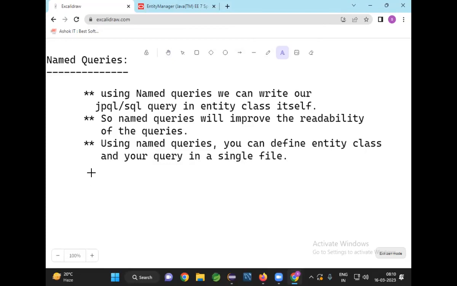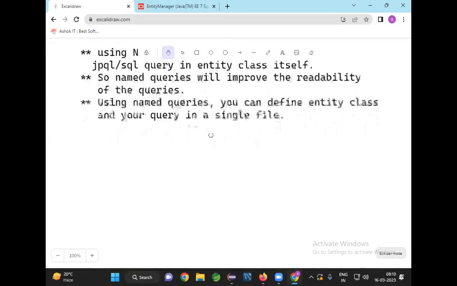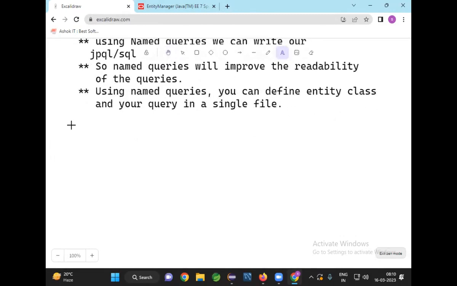So let us see how we can write it. Okay, let us identify how we do that. Correct? So see here. I am writing one entity class like this now. How can we write an entity class? How can you declare that this is an entity class? @Entity. If you don't write @Entity, it is not called an entity class. So which is the mandatory annotation? @Entity. But what about @Table?